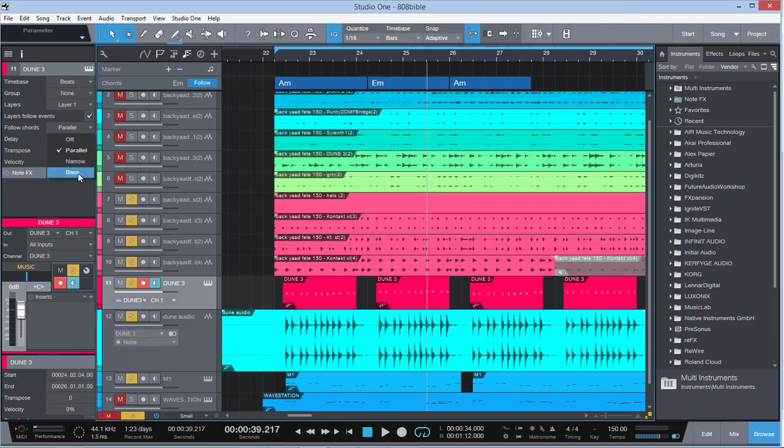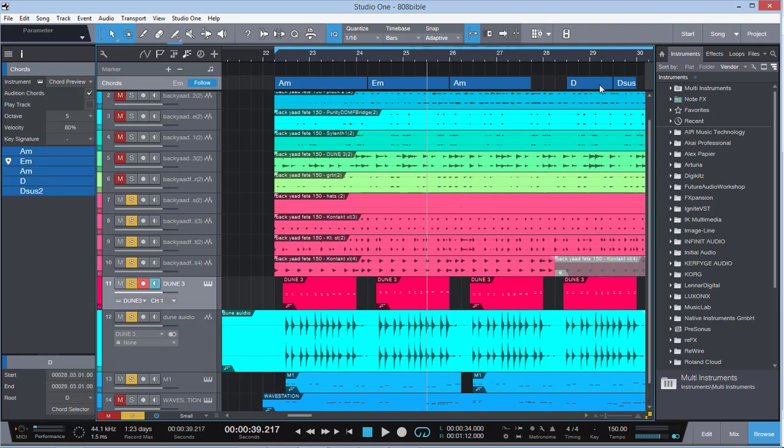We have narrow for a bass instrument, a more narrow kind of setting, but parallel is the more default one. And we enable follow on the chord track, else this is going to be blank. And we can either drag or file from the MIDI track here. We can drag it up here, and it's going to introduce the MIDI to the chord track.